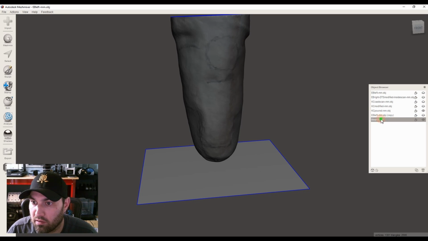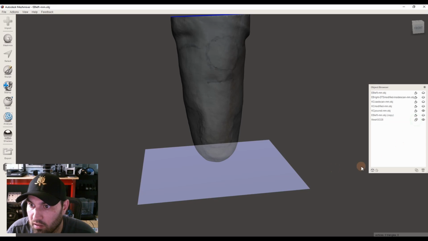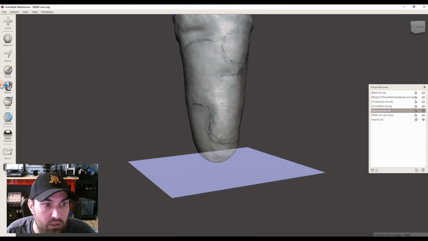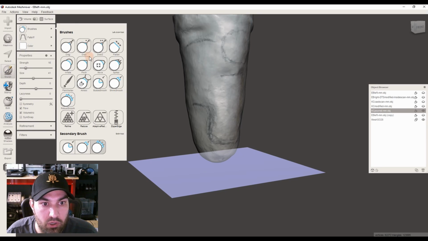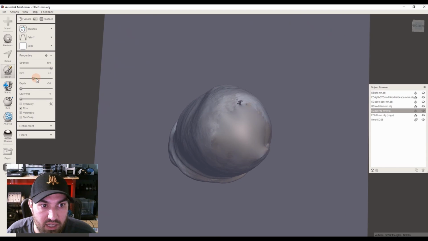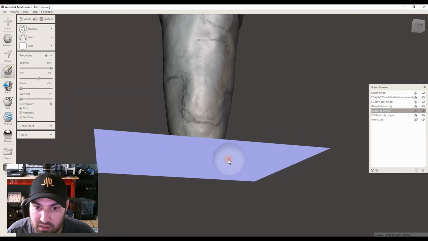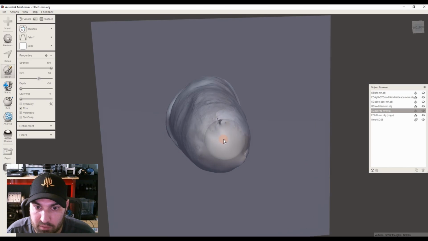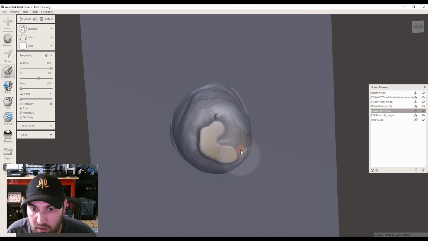So if you click, you've got that mesh highlighted, which is your plane. Click the magnet, set as target, and it'll turn purple. And then what you can do is go back to your model, sculpt, brushes, attract, and again set your size, your strength. What that's going to do is that when you come from the bottom side of that plane, it's going to pull all that down to it. So you could use that.